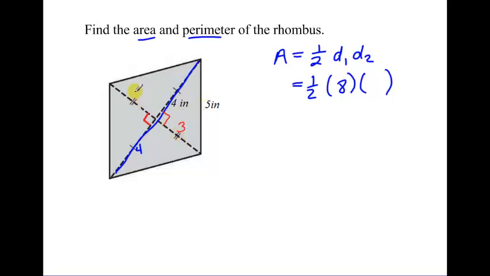So this is three, and then I'll match that over here for a full length. What's the diagonal two? Full length of diagonal two would be six. So multiplying this out, I'm going to take half of eight times six. That's going to give me 24. And then units, don't forget the units here. We've got inches, so let's remember these are going to be square inches on our area.